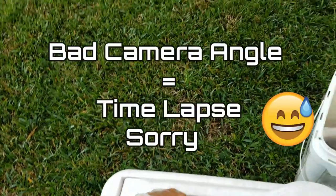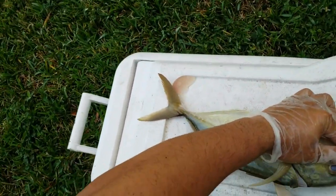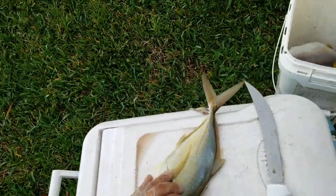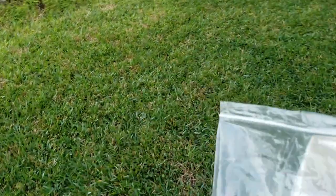All right, guys. Now we're back at the house. Here is my little yellow jack that I cast netted. So I'm gonna go ahead and fillet it real quick and get to cooking. Season it, all right, put it on a grill.